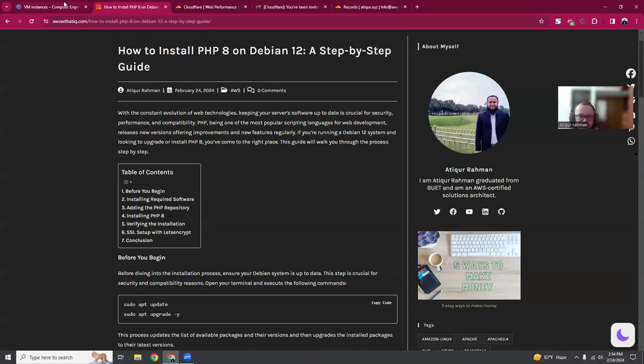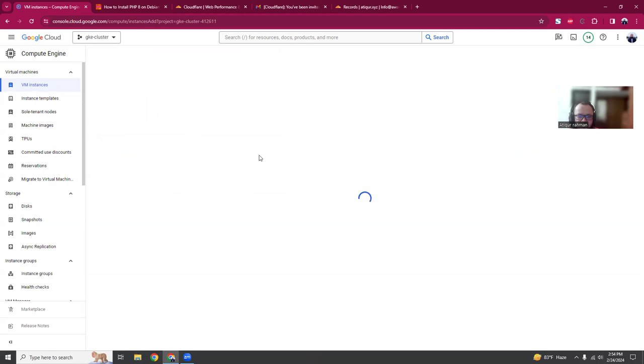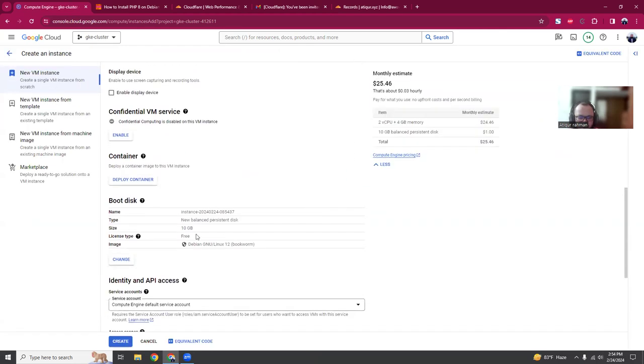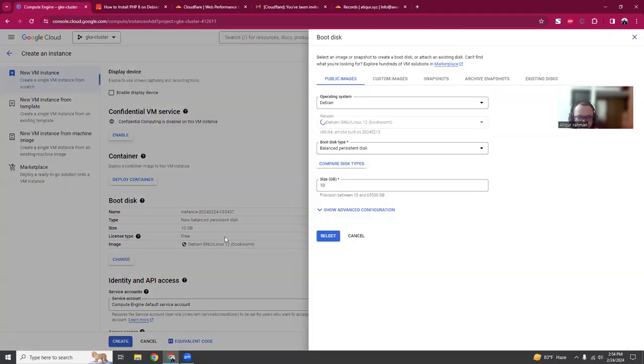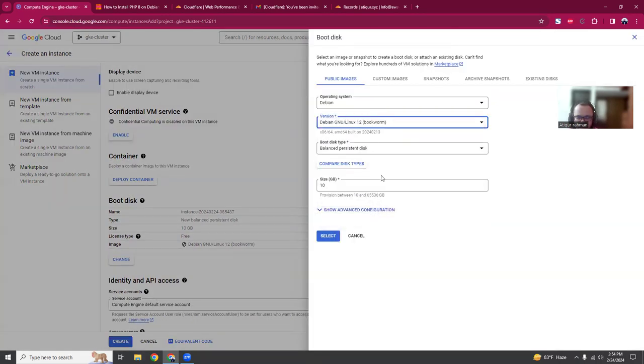So let's get started. I'm going to use Google Cloud here for running the virtual machines. You can use AWS, GCP, Azure, etc., or even DigitalOcean, all those things. The Debian version is available everywhere. Okay, so let's create a new instance, and then we are going to choose Debian here. So go here, go to the bottom. Boot disk, and then choose Debian, and then choose Debian 12. That's selected by default, right?